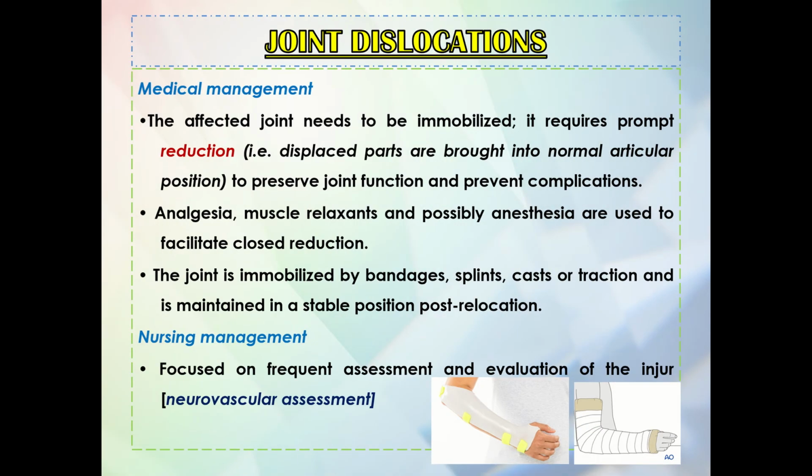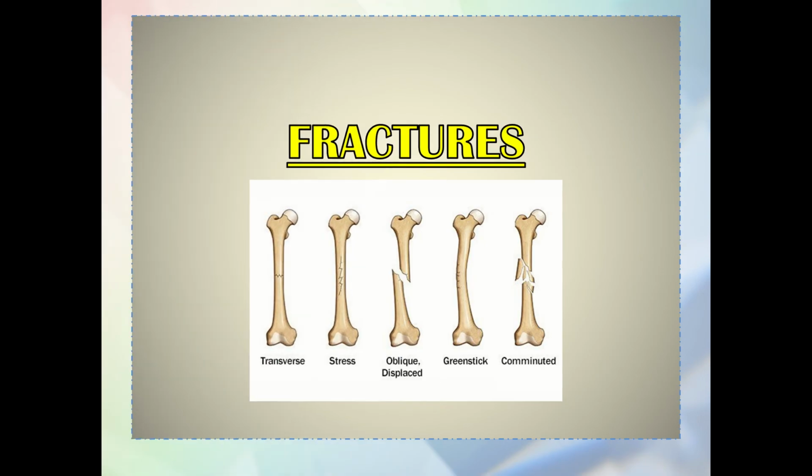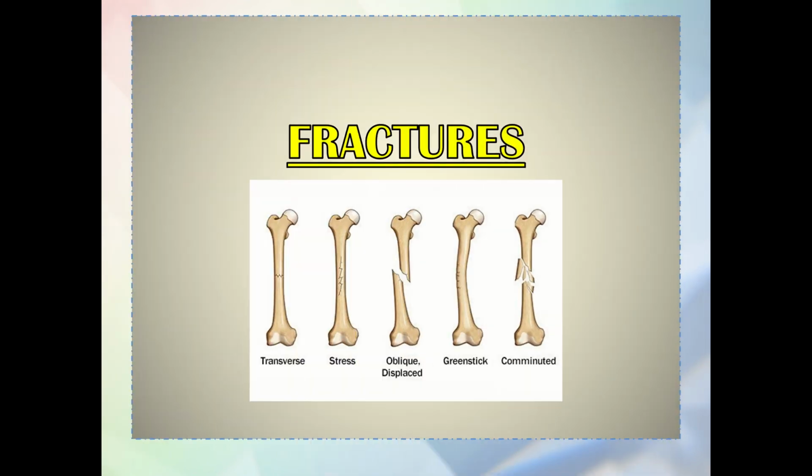So that is the second na trauma na i-discuss na natin. So the first one is contusions, strains, and sprains. The second one is joint dislocations. The third part is about fracture. And this is the last part of the musculoskeletal trauma na i-discuss natin. And medyo lengthy, medyo maraming concepts involved in discussing fractures.